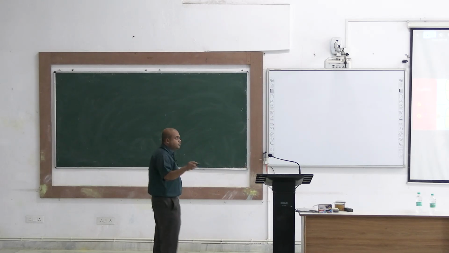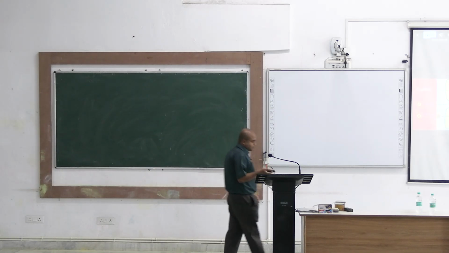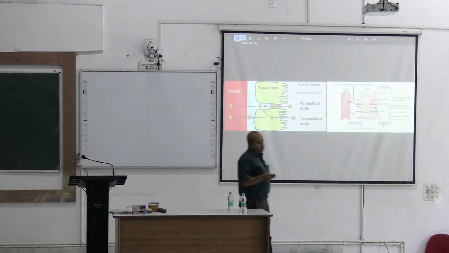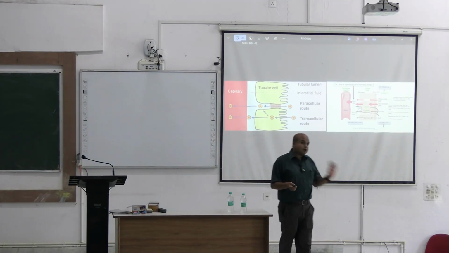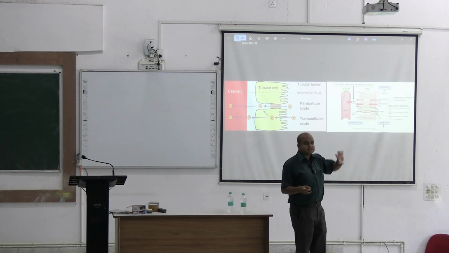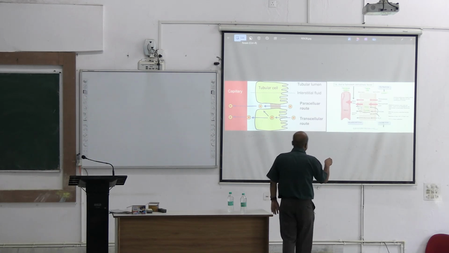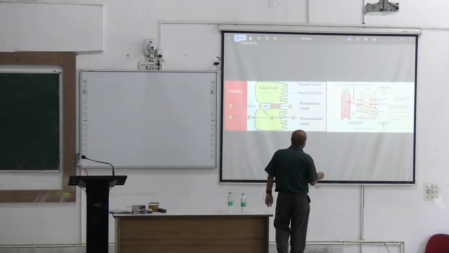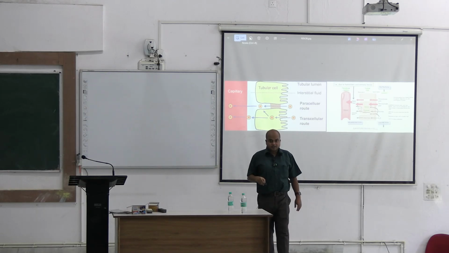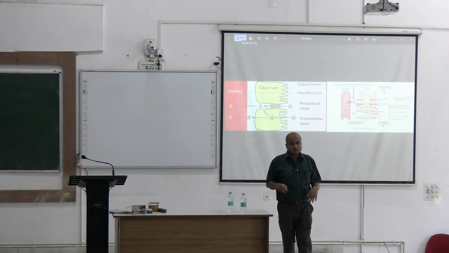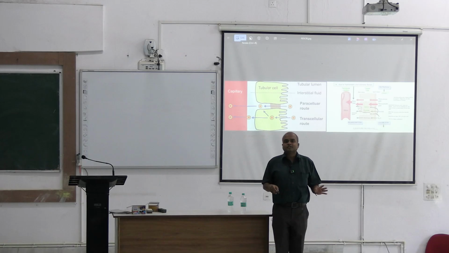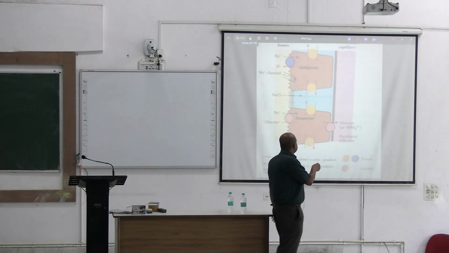Transcellular means by simple diffusion, or an energy mediated active process, or a passive process, diffusion through ion channels. They will go to the blood in the peritubular capillaries. In the case of the juxtamedullary nephrons, the same thing is the vasa recta.